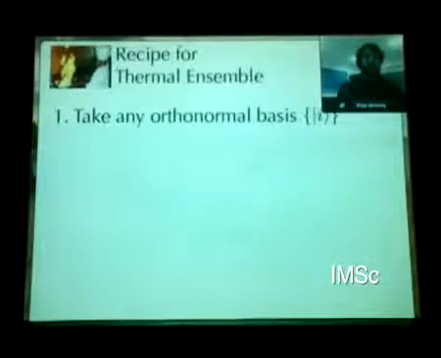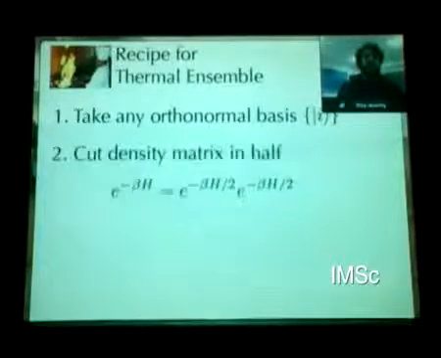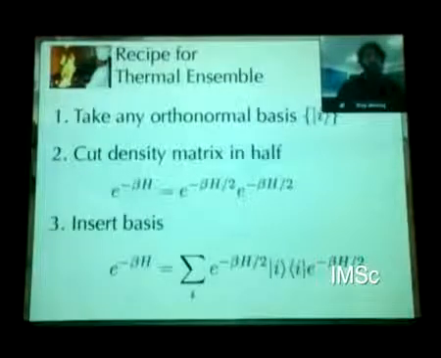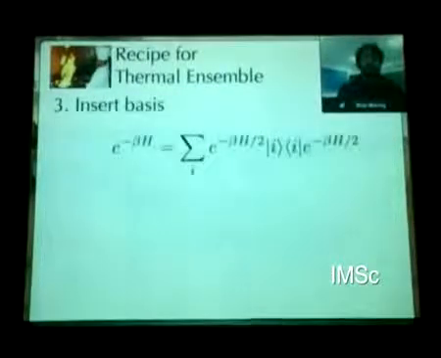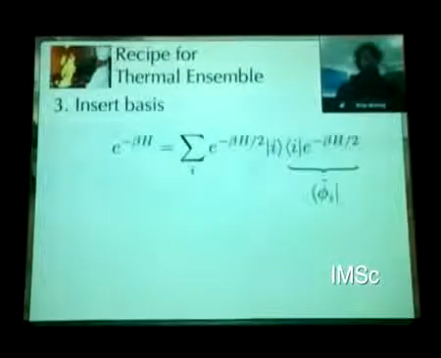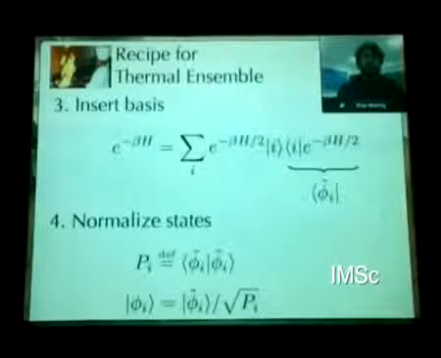So there's a general recipe for making any thermal ensemble just from a basis. Let's say we take any basis labeled here by the states I, and it can really be any basis you like. To prepare a thermal ensemble from this basis, take the density matrix at temperature beta and cut it in half, just meaning the square root times the square root. That's an exact thing you can do. Then you insert a resolution of identity between them, which just means a sum of the outer product of I with I. The reason you want to do this is to keep everything looking symmetric. Now, if you think of acting e to the minus beta H over 2 onto the state I, let's call that product phi tilde sub I. And we've basically made one of these thermal ensembles.